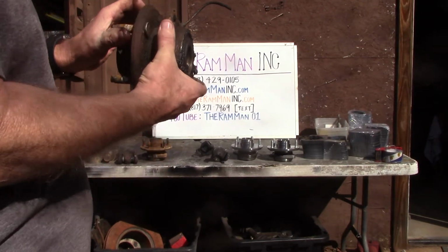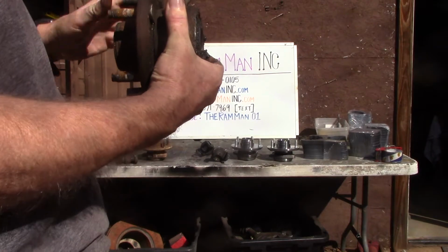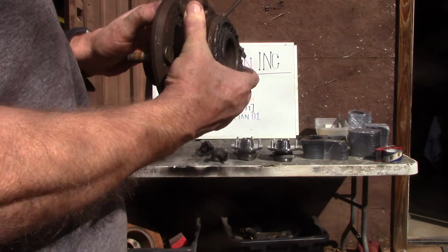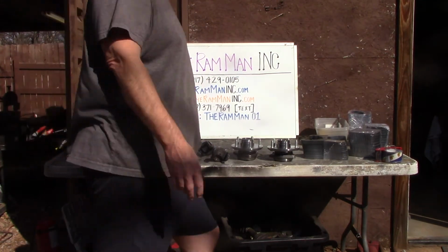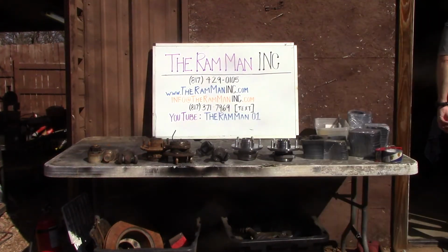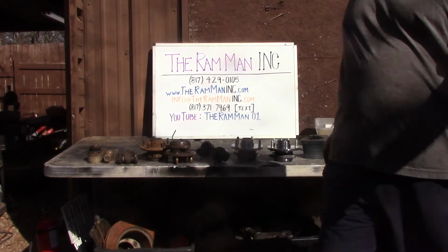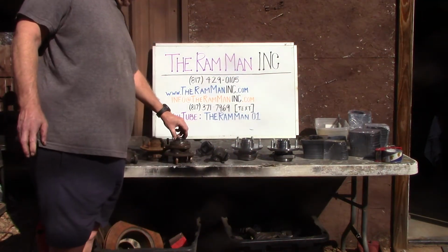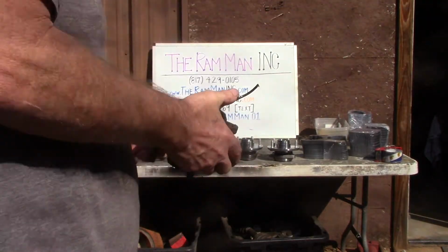How do you tell if a bearing's bad? Well, you check it at the 12 o'clock position and you rock it back and forth. That's how you check. And of course, it exacerbates the movement you hear at the flange. But this bearing has no movement. So theoretically, we just drop some new cage needle bearings in the back. Voila, and drive it on.